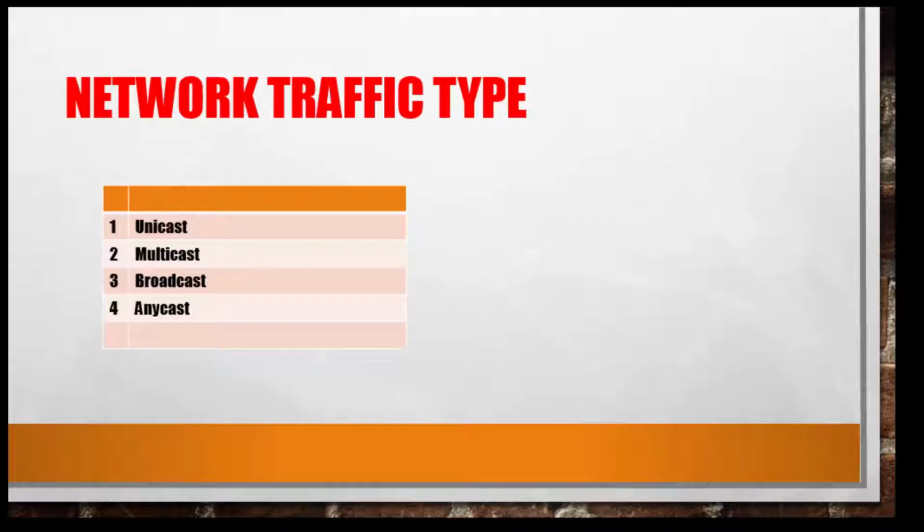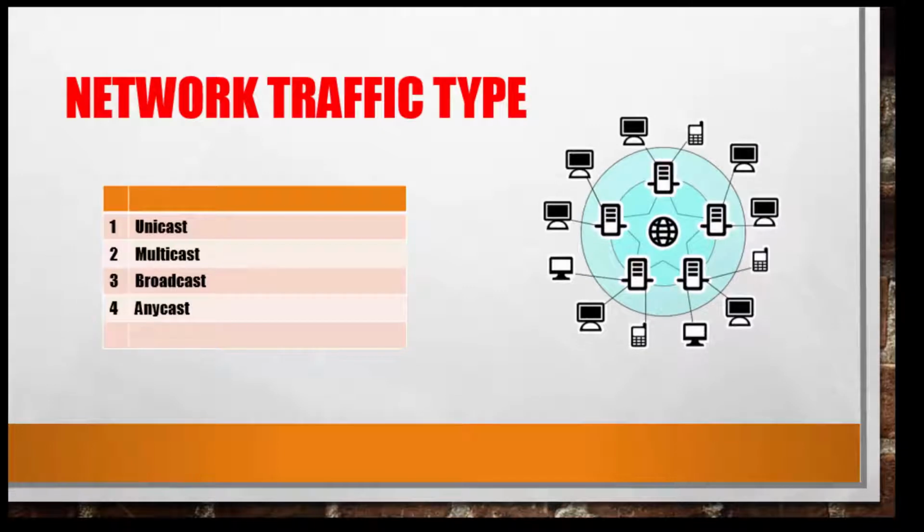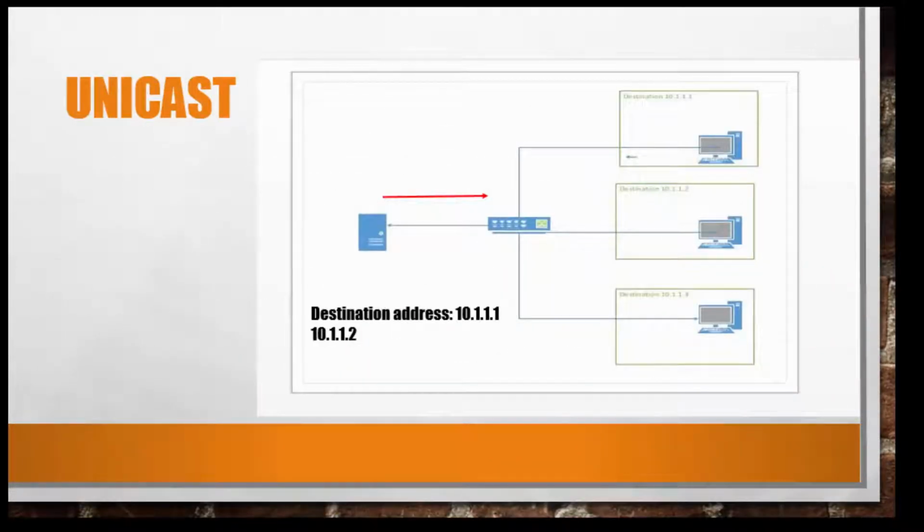We're going to be talking about unicast mostly, the first one of the whole list. Remember that the whole list is unicast, multicast, broadcast, and anycast, as we mentioned before. With unicast, the traffic travels from a single source device to a single destination. You're going to see over here, for example, a server that is sending all the information through the switch, and it's going from 10.1.1.1 to 10.1.1.2, and to 10.1.1.3 as well.